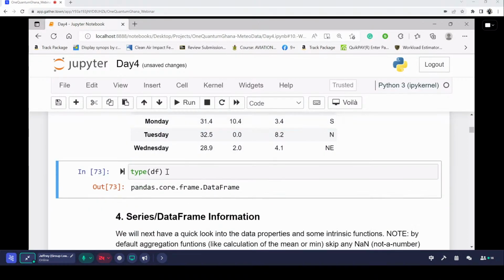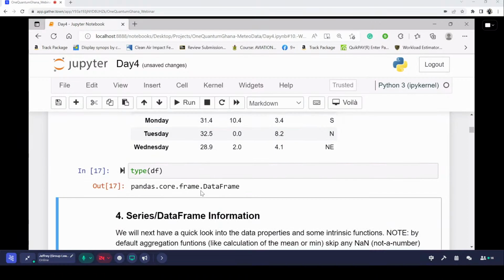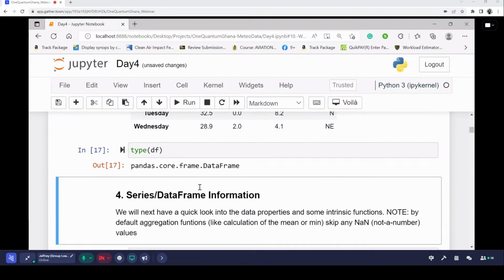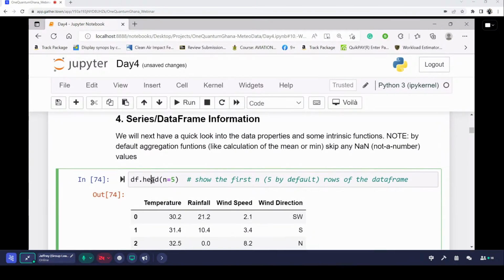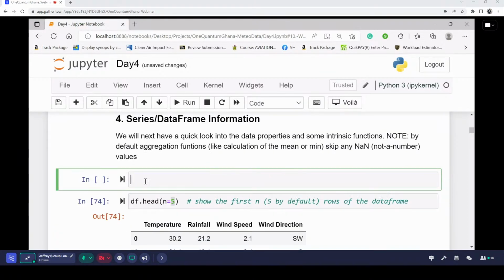Now, if we check the type of df, which is our variable name, it tells us this is a DataFrame, deduced from the pandas core frame subpackage. All right. So now there's our data frame. By default, if I type in df.head, that should give me the first 5 rows. That's the default. So maybe I have a huge data set read from an Excel, a spreadsheet, or any online data portal or whatever it is, and I just want to see the first few lines of the data.